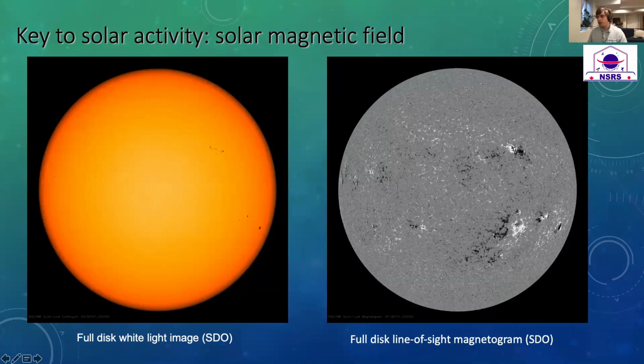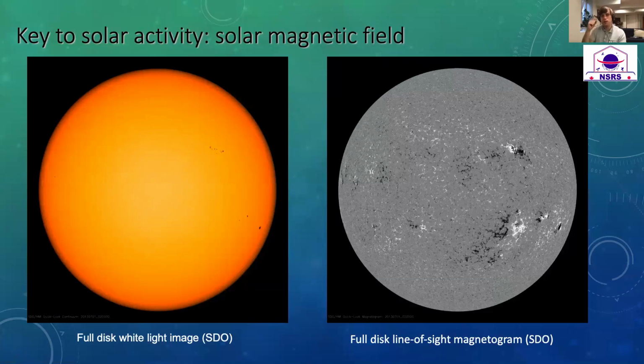So, and then on the right is the corresponding magnetic field measurements, the magnetograms of this sunspot, or of this photosphere here. So you can see that there's some interesting correlations between the two, that where there's dark spots on the sun, there are also strong regions of magnetic field. So there's a spot in sort of the upper right-hand quadrant of the white light image, that orange disk. There's a little spot cluster there. And then if you look at about the same location on the magnetogram image, there's this little bipole region where there's a white part and a black part. They're a little cluster, a little bipole.